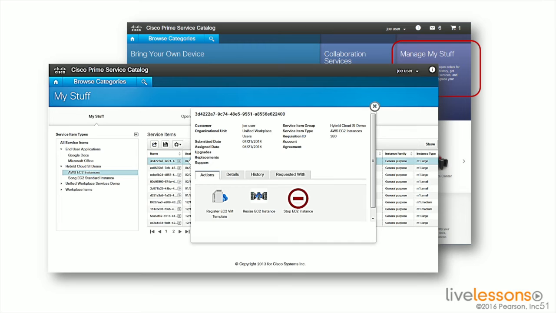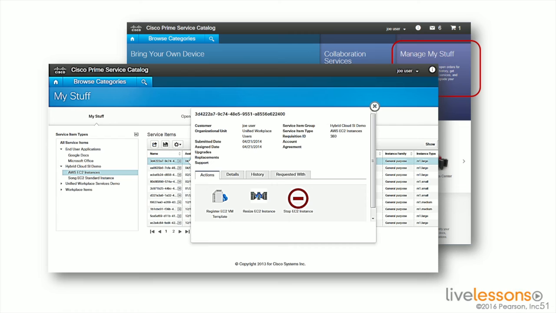You can then register, in this case where you're going to use Amazon, an EC2 template into Amazon's environment. You've got the ability to then provision that directly into Amazon's cloud without having to go out and do it manually yourself. It's all built right into the Prime Services Catalog. Now, what's the benefit of this for IT? IT becomes that broker. You've got the ability to ensure compliance, and you don't have different parts of your organization just running out to a service like Amazon and swiping a credit card and delivering services outside of IT's ability to ensure compliance and security for those services.